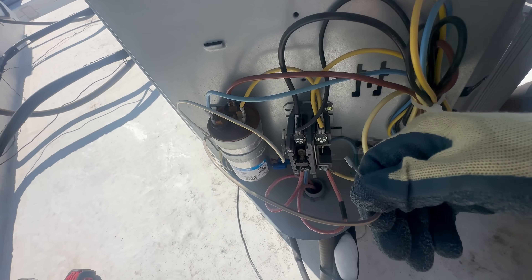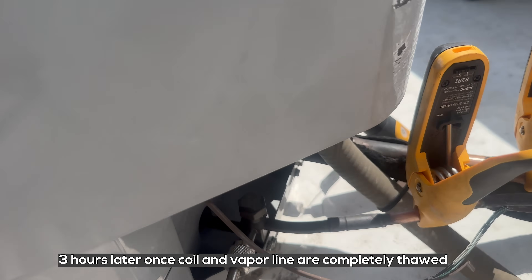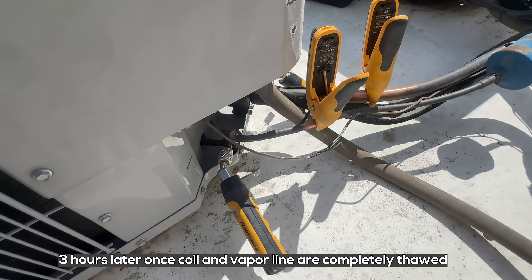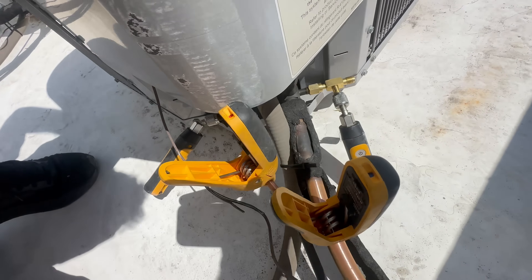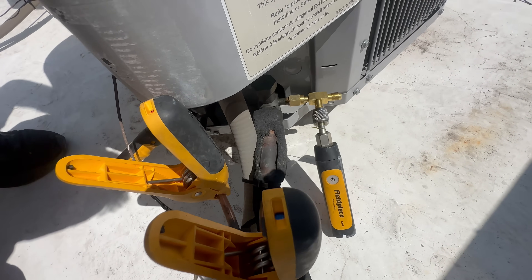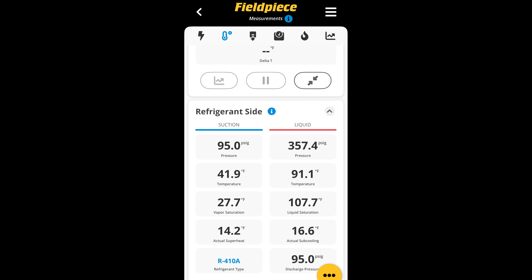It's going to have to wait for this to thaw out. I've got my probes hooked up and I'm taking my initial reading. This way I can get a good piece of the puzzle on what's going on. The actual subcooling of 16 to 17 degrees tells me the system is not undercharged — it has plenty of refrigerant, maybe even more than it should have.